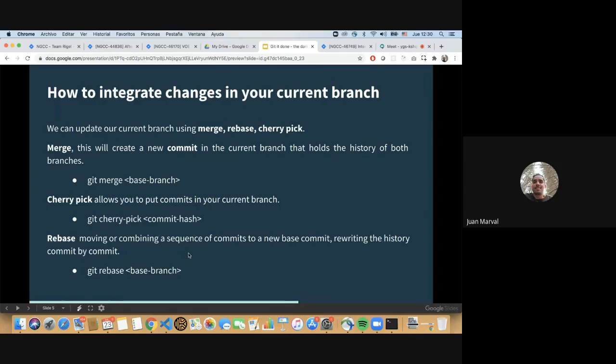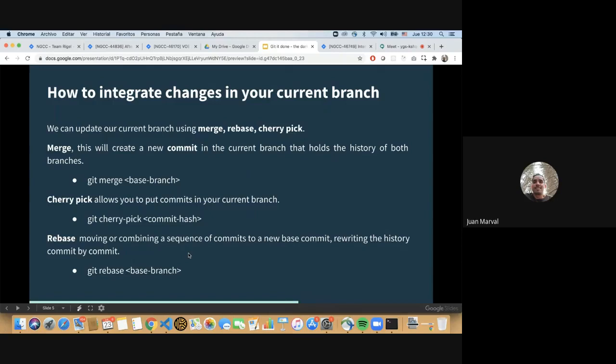And in the case of rebase, the main idea is to maintain a one-line history in the project. Why? Because this gives you the benefit of a clean merge of your feature branch into your base branch, so you can identify it very easily, because you have the new features on top of the history.